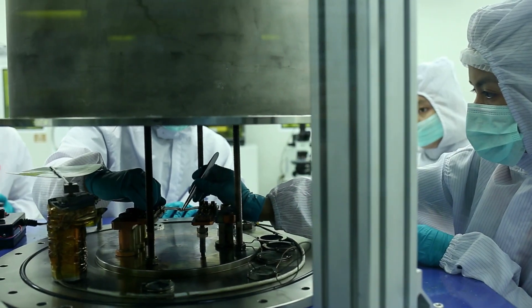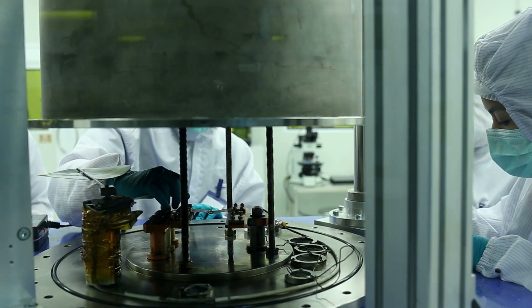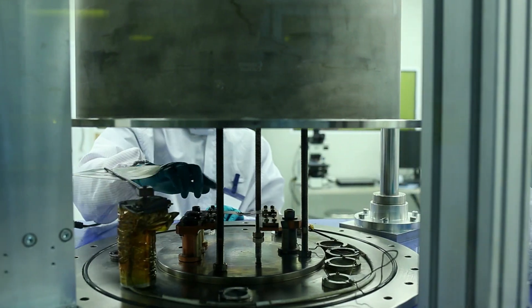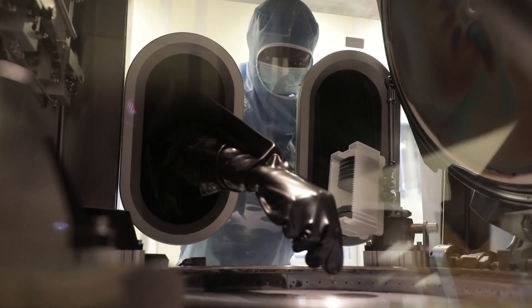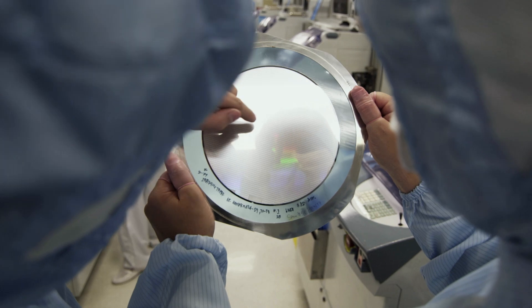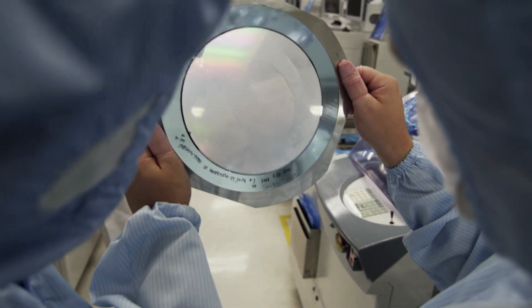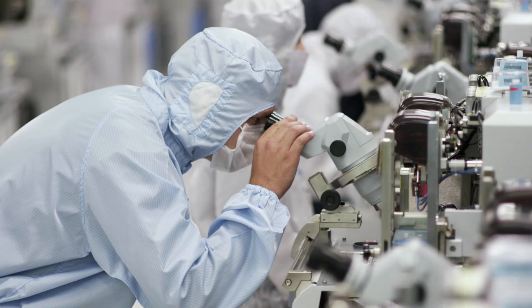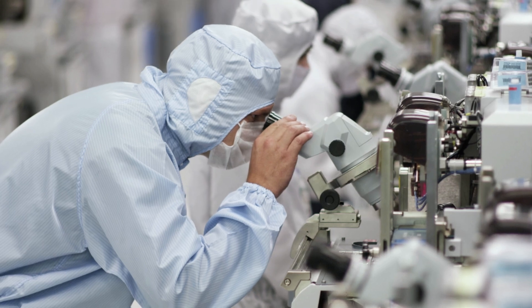Chip fabrication happens over multiple steps, typically lasting from 6 to 15 weeks. Quality control is essential to the process, so at various points, technicians inspect materials and products for defects using precision measuring and testing equipment.